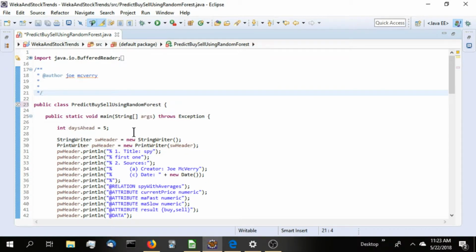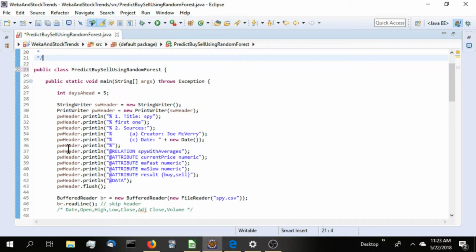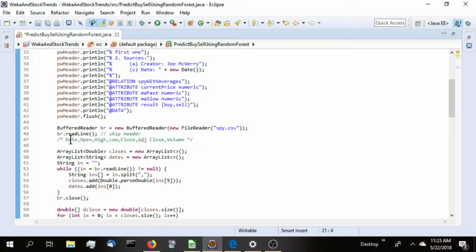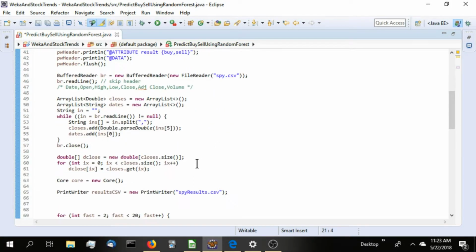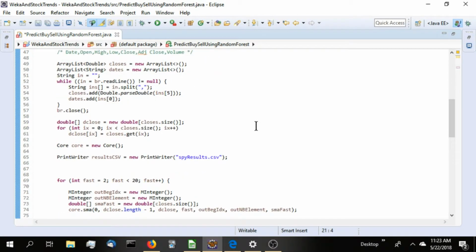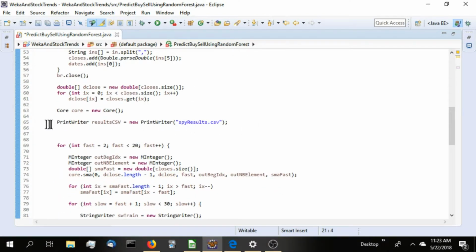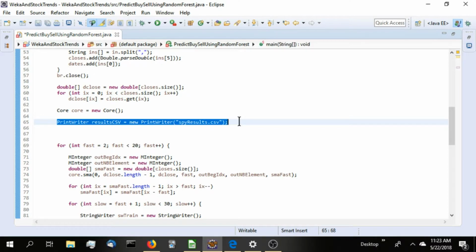Make sure we change the class name. Again, we're doing 5 days out. Creating the header that will be used twice, reading our SPY file. We still have the logic to load the dates, but as you'll see, we won't be using the dates anymore. But we'll just keep that in there.